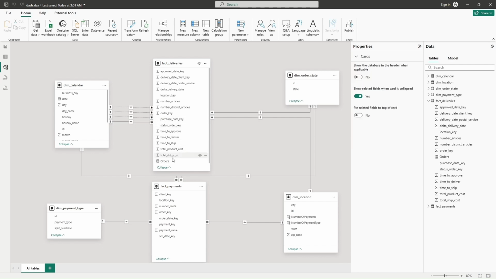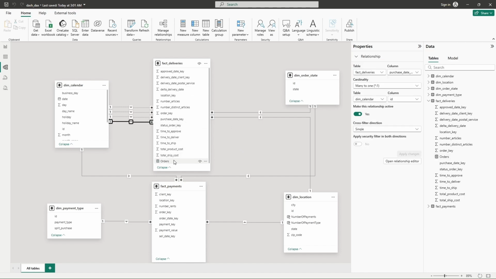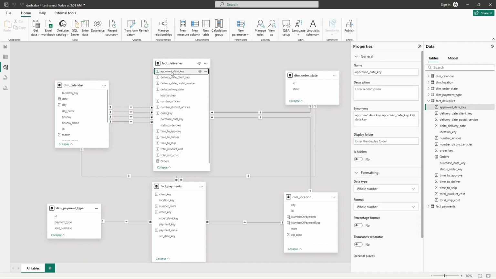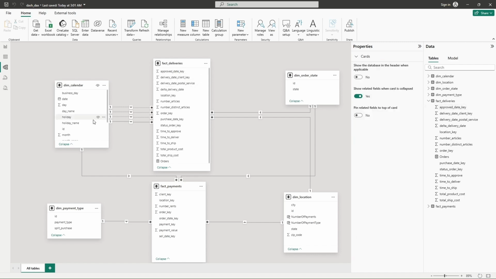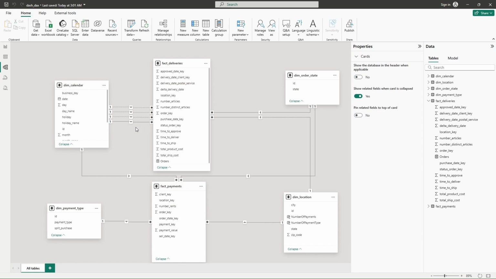But if you work in an operational department, maybe you want to evaluate the total of orders taking into account the approved date key or some other date key. So if you want, you can force an expression to use a different kind of relationship that is not active.